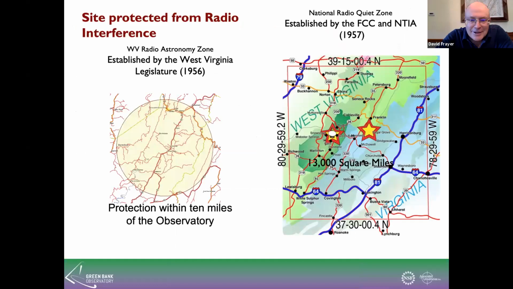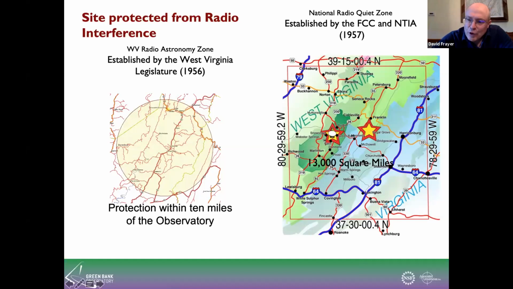So here's just a diagram showing the National Radio Quiet Zone. GBT's over here, Sugar Grove's over here. You can Google that or Wikipedia that if you want to know something about that site. And it encompasses a huge area. That doesn't mean there's no cell phone coverage in that area. It just means if people put up towers and stuff, you see it goes all the way to Charlottesville, they can't just stick them up at an infinite height.